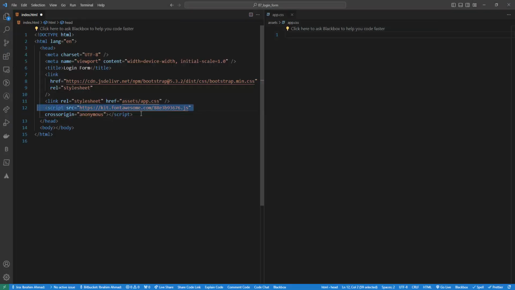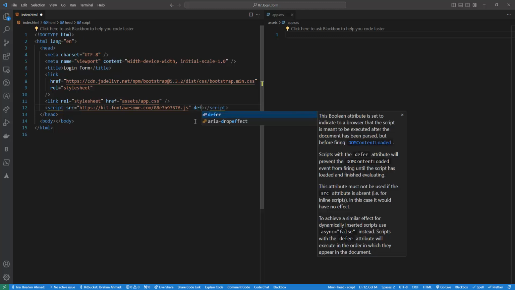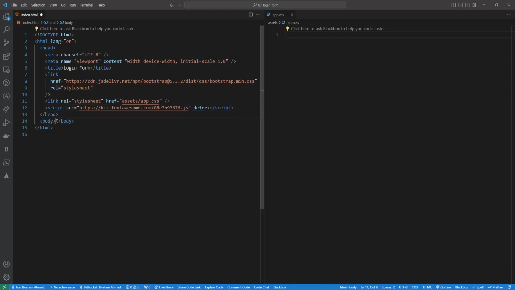As this is JS, if you want to use defer, it's up to you. If not, then that's okay. I hope you already know what defer is. Defer is for when you're putting JavaScript code or anything that is going to take time to load in your website, so you put defer. That means whatever is inside this body, first load everything from here, the markup and the style, and later at the end load the JavaScript. But we don't need to defer for now. It's not a heavy thing. But in bigger applications you are not going to load the JavaScript at the start.